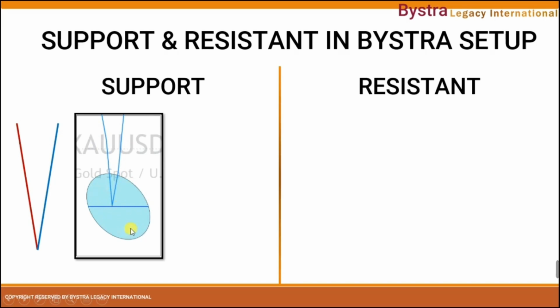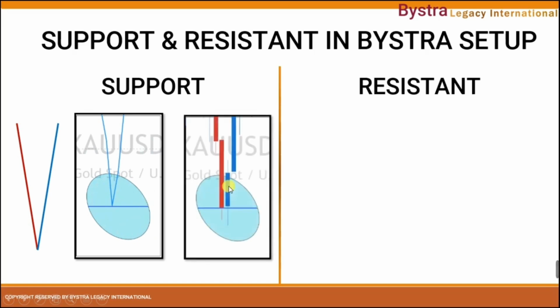When we change to the candlestick, it will look something like this. When we say that it consists of a few candlesticks, it's like this. You can see this is 1, 2, 3, 4, and so on, as long as it is not just 3 candlesticks. I'm going to show you later. Normally 3 candlesticks on the downwards is a rally base rally or drop base drop. In this kind, we can see that this is a good support, capital letter V.